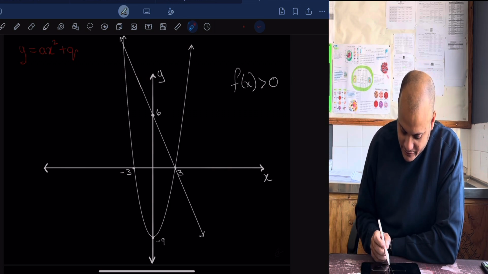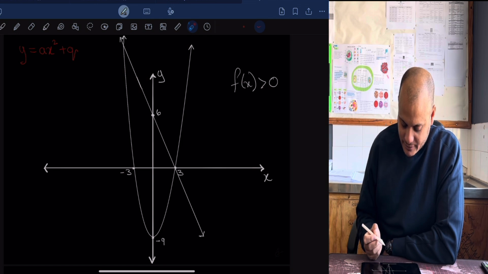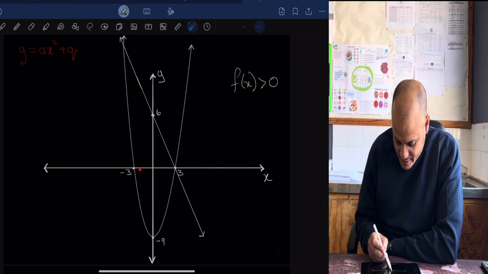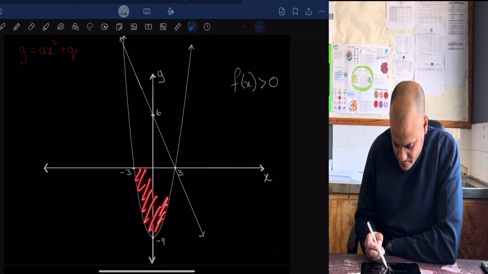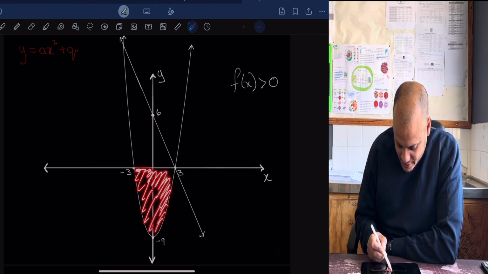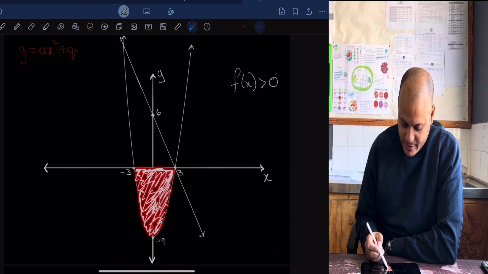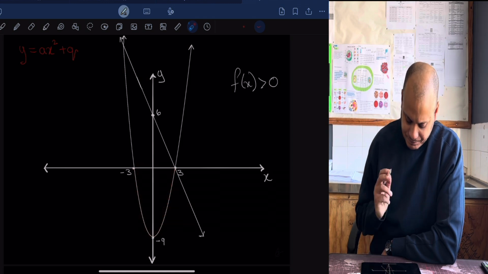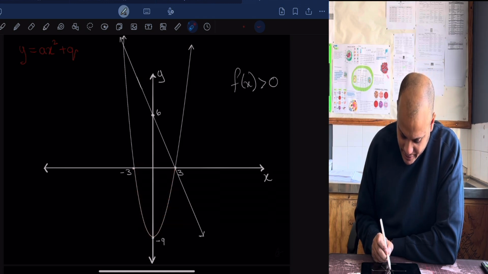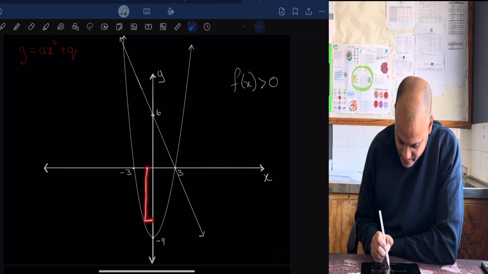So the part of the parabola that is negative, in other words below the x-axis, would be this part over here. If I color this in, it would be the piece of the parabola below the x-axis. That would be the part of my parabola where f of x is less than 0. What I mean by f of x is all the corresponding y values that would hit my parabola for every corresponding x value. If I choose an x value over here and drop that down, that will hit my parabola.